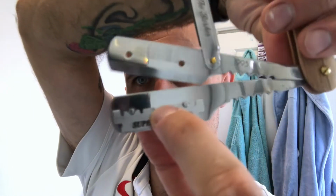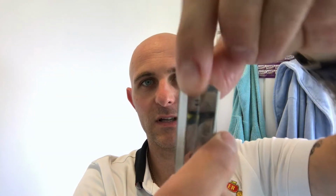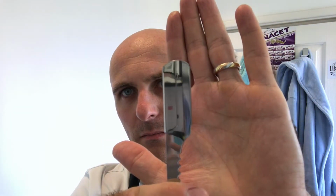So basically you want to have that sat on your Shavette like that on those 2 little posts. Now I have to do this while it's on the side, I can't do it any other way, I've tried. Basically line your dots up on top, you can see the holes in the top there. Slide that shut and perfect. You probably can't see, but that's perfectly straight. So that's the blade done. That's a waste of time on the video.